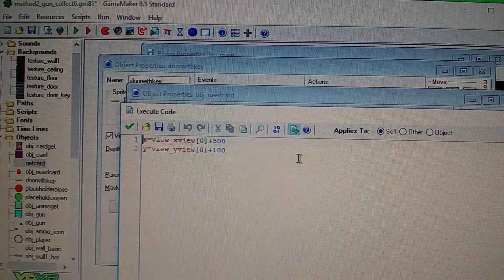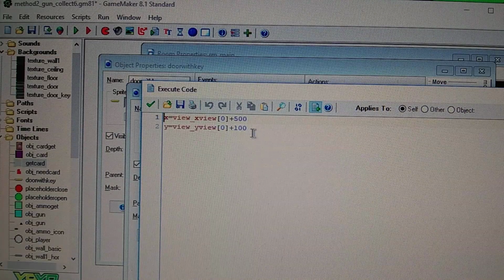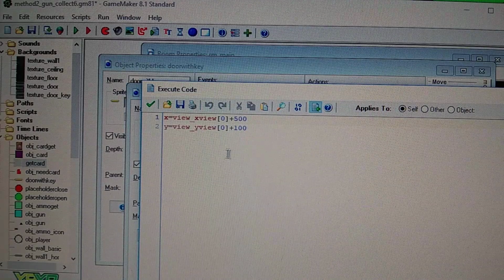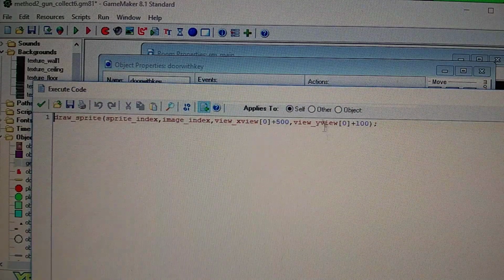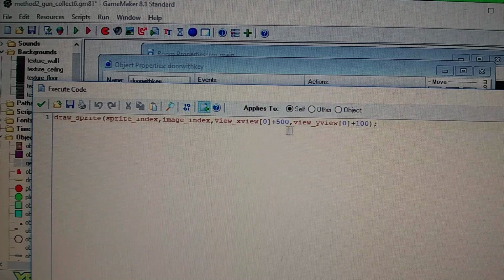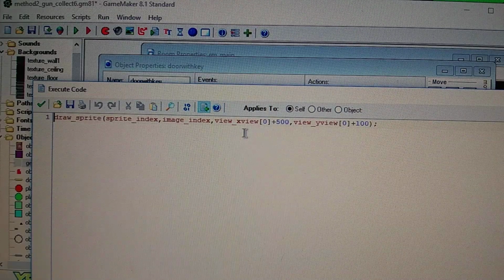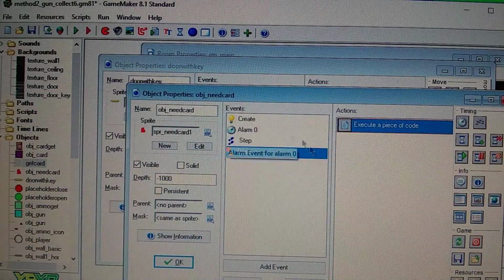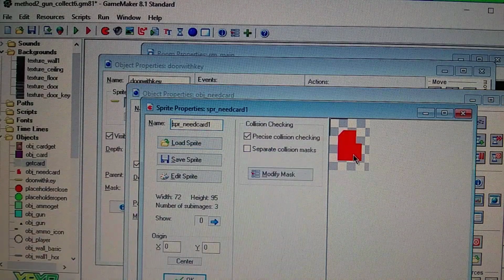And then you have a step event, which is going to be the same positioning. So it's going to be right in the middle of the yellow outline of the square. X view is 500, Y view is 100. And then the draw event, you have the same X view at 500, the Y view at 100. So it's going to project that red card blinking thing in the middle of that yellow square image that you have nothing inside yet because you haven't collected the key. And the depth's at minus 1000. So this is an indicator that you don't have the key yet.